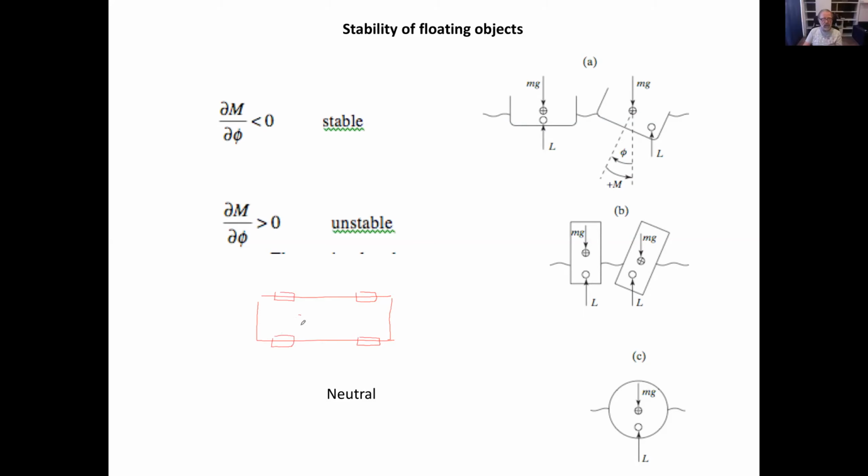Your CG is here. That's a typical car of today. So you're trying to turn, or just going somewhere, and you hit a curb. Then there's a side slip on these tires, but the arm of the rear tire is larger than the arm of the front tire. Therefore, the car will actually try to stay straight because this is restoring the car.